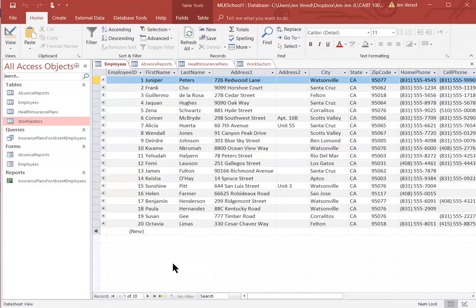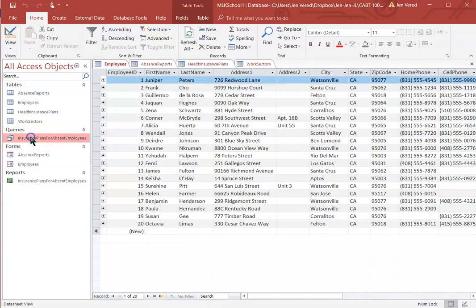So what I would do inside my database would be what's called a query. So you can see here that I have these different tables of information, but I can get a new table called a query, and we'll learn how to make those by essentially grabbing information, related information from those different tables.